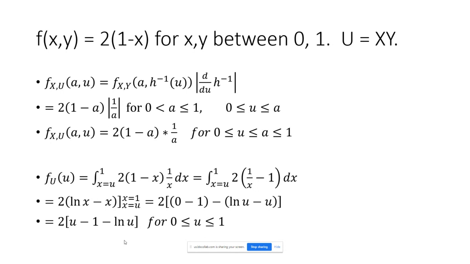So how do we know u goes from 0 to 1 then? Good question. Going back to our range of possible values for u and x, we had 0 less than or equal to u, less than or equal to x, less than or equal to 1. So if you just cross out the x here, you end up with u is between 0 and 1. Okay.